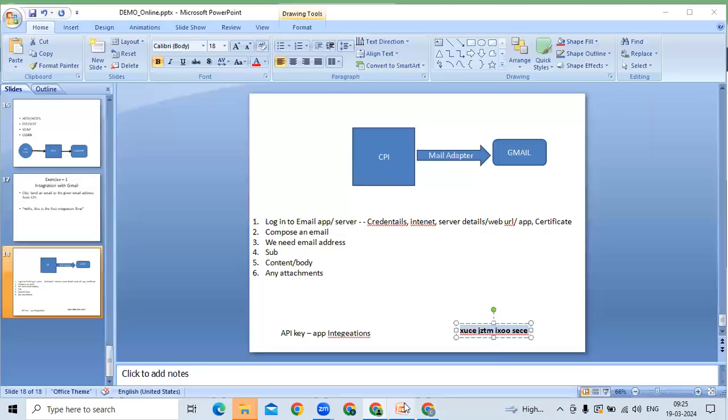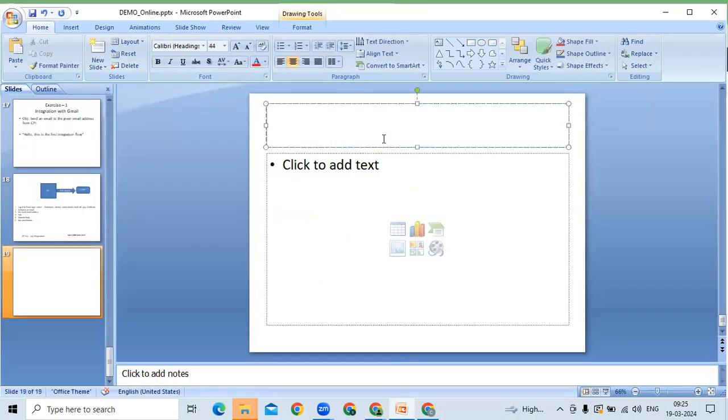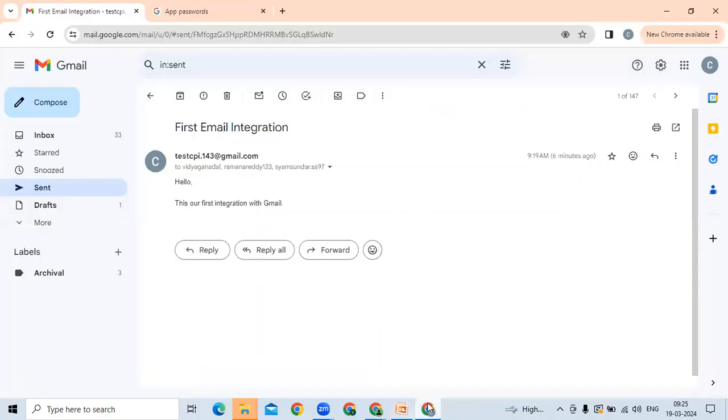Meanwhile, we discuss the certificate concept. What is certificate? Anybody know what is certificate? You might have heard people saying, if you have internet banking, right? While opening internet banking, it will ask for username and password.